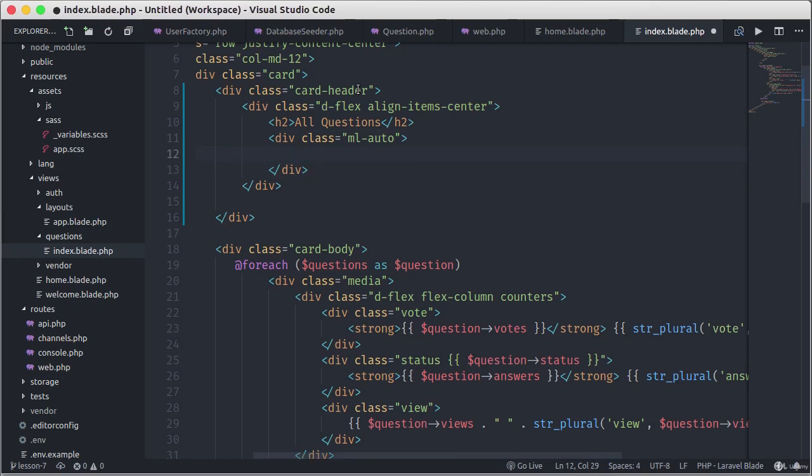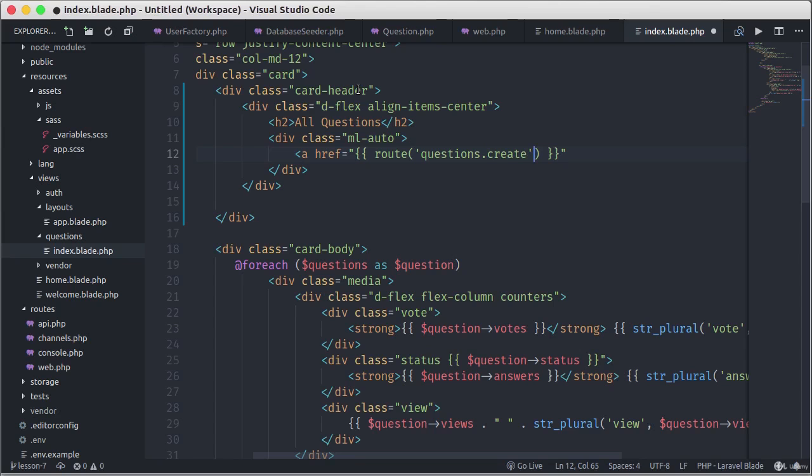And here let's add an anchor. The target or href attribute will be route questions.create.